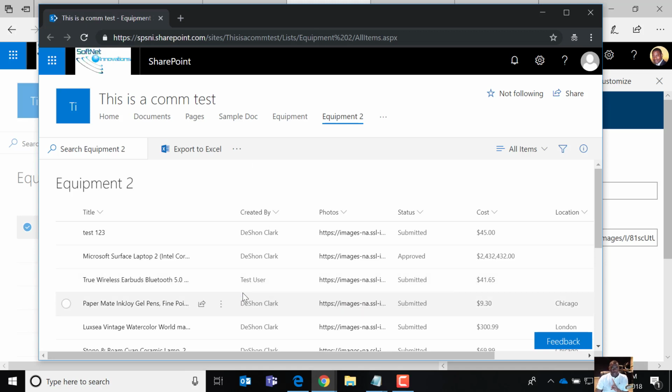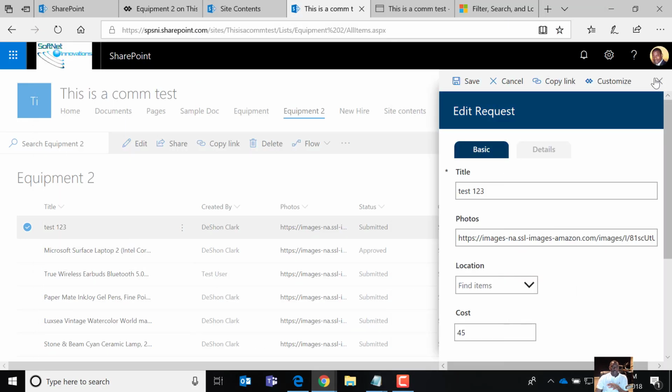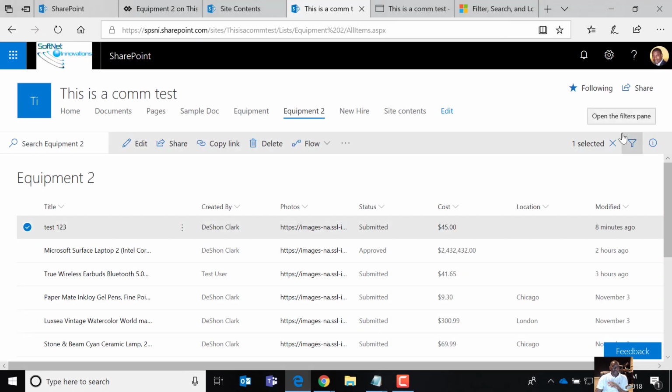So there's two things that you want to do, and you don't want them to modify your schema or anything like that. You only want them to submit, but you have to give them contributor access to submit. By default, these security groups that you get with these modern sites are going to give you edit access, which is a level above contribute from a permissioning level. So here's the proper way to secure your list.